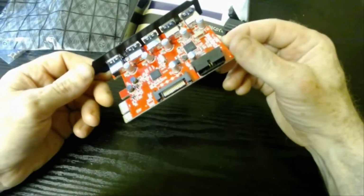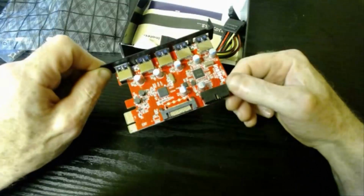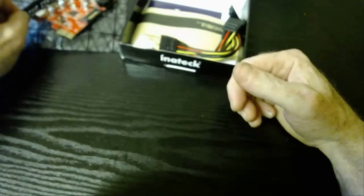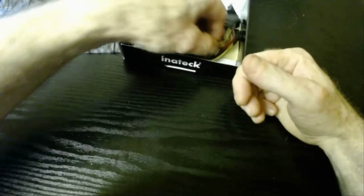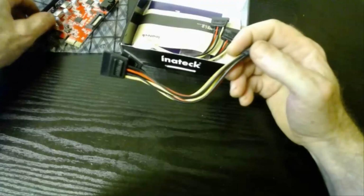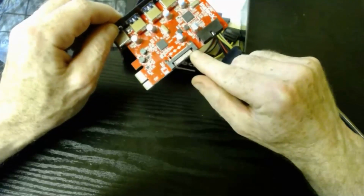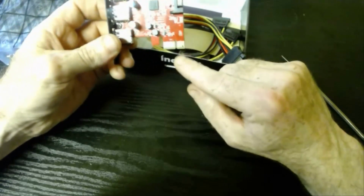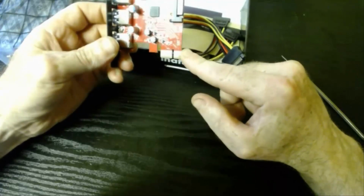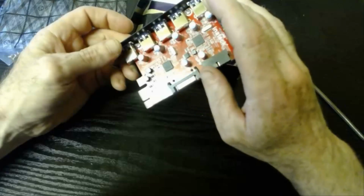So for $30 or £30, it's a steal at that price, especially if you use a lot of USB connected type devices. Now you also get a power connector for your power supply, so this actually needs to be powered from the power supply. So not only is it going to be powered through your systems board here, you also need extra power to give all 5 a stable supply of power.